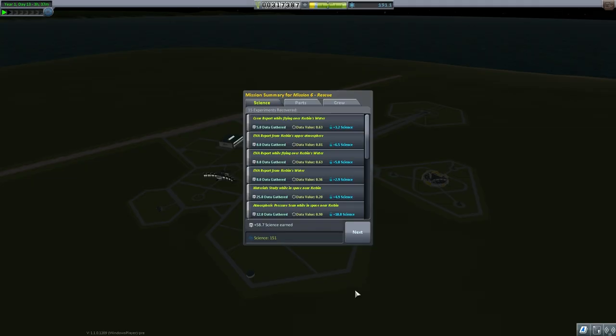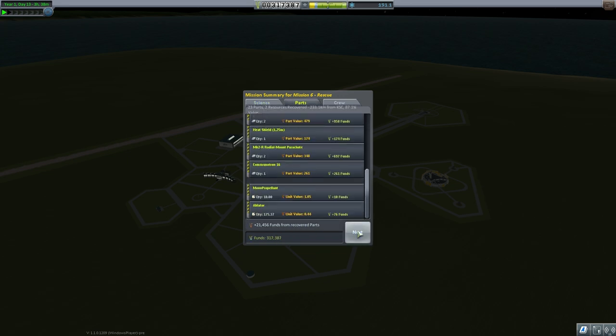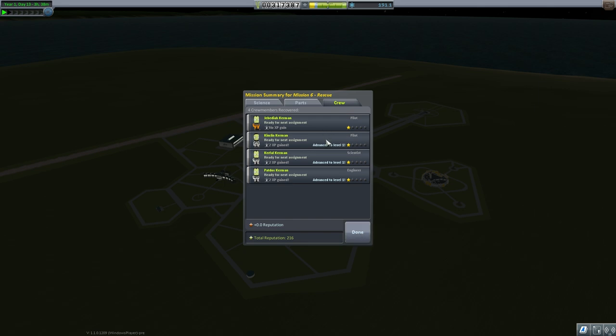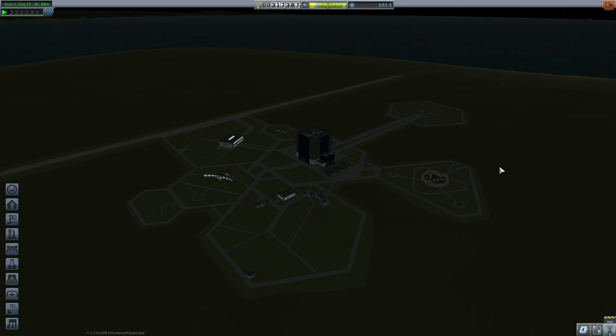So you can see there we've grabbed another 58.7 science from our mission, just as residual science. And we've recovered a good chunk of cash from these missions as well. And we've also got our three new Kerbanauts who are already advanced to level 1. To buy a new Kerbanaut can actually cost you a few hundred thousand, so that's a good saving there too. So you can see there we've completed our rescue, grabbed a lot of reputation points, and a good chunk of cash. We've also done a couple of milestones. We've had our first crew transfer and our first rendezvous. So with 150 science points and over 300,000 in cash, we're ready for our next mission.